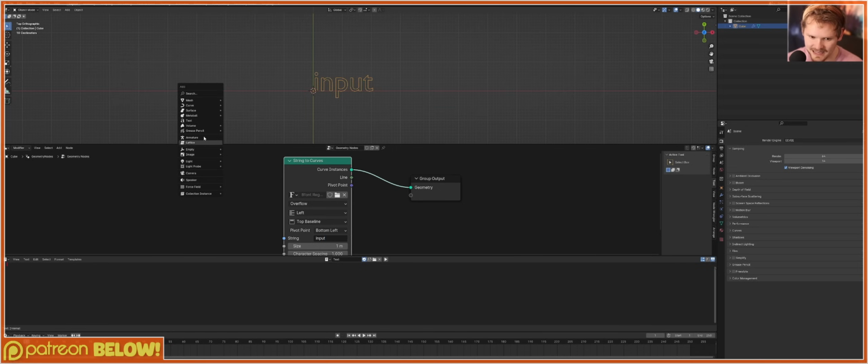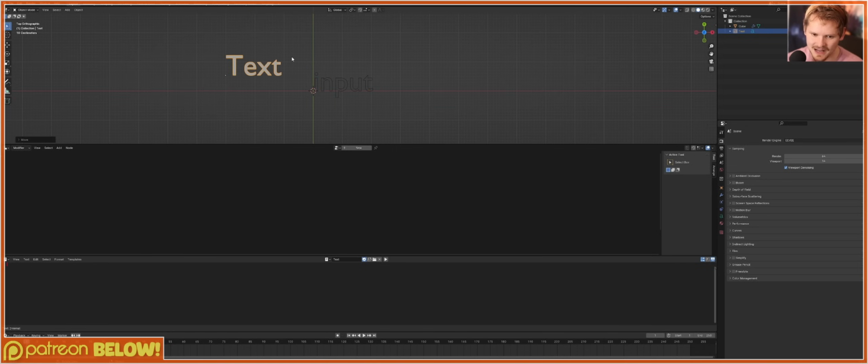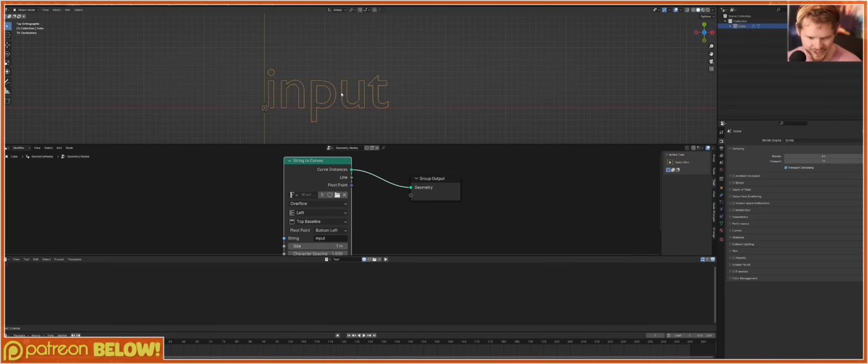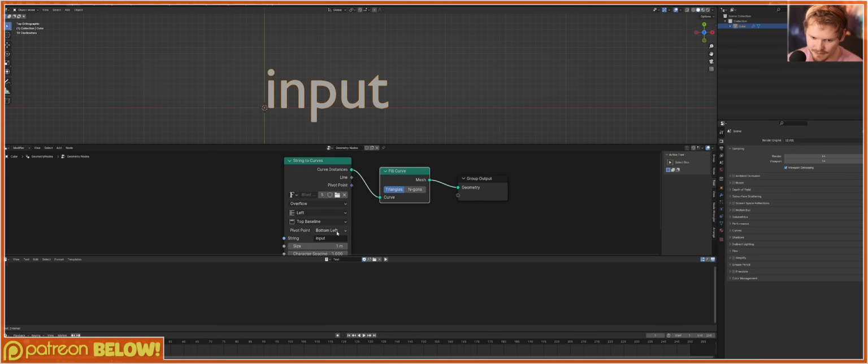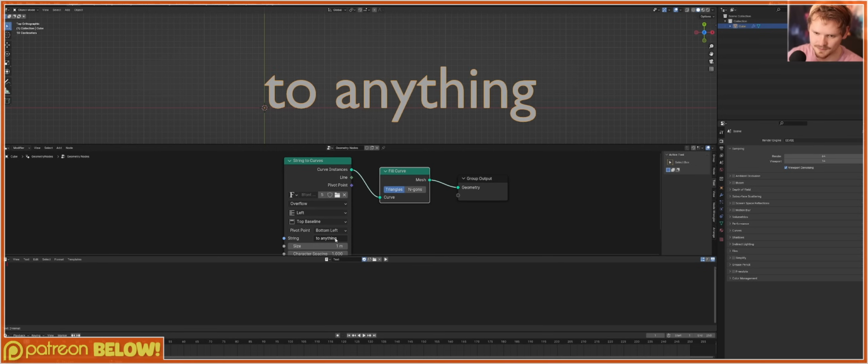So unlike a text object, it's much more dynamic and easier to manipulate, and you have the benefit of GeoNodes. So when I put this in, we get the piece of text. Let me actually just fill it in so we can see a bit better, and it's a mesh. We can edit this to anything, okay? And what I want to do is use this render engine as the text here.